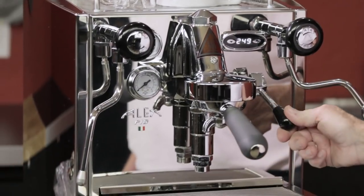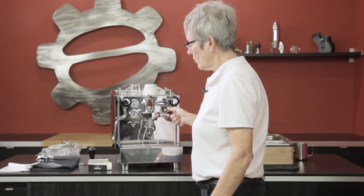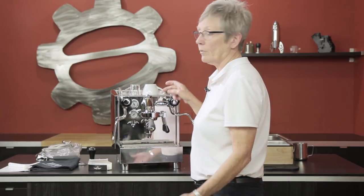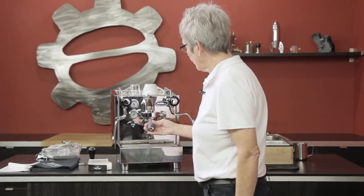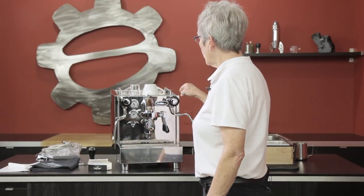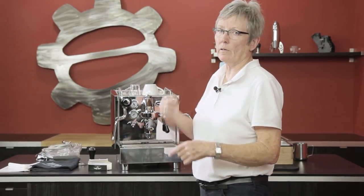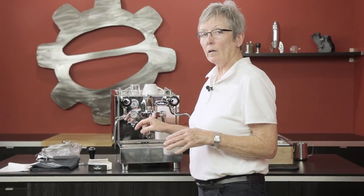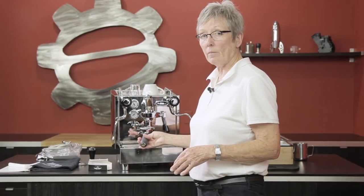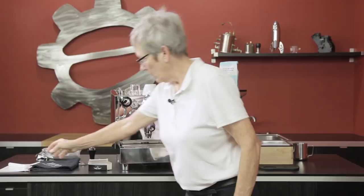The valves are nice — this is a lever machine. When you engage this lever, it allows the pump to kick in and dispense water to the brew head. This is an E61 saturated brew head. What does that mean? The hot water from the boiler circulates through this all the time, siphoning — hot water rises, cold water drops — keeping the brew head at a consistent temperature. Your portafilter will also be at a consistent temperature, which means better shots.